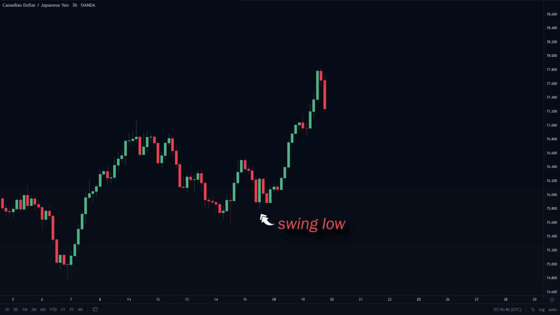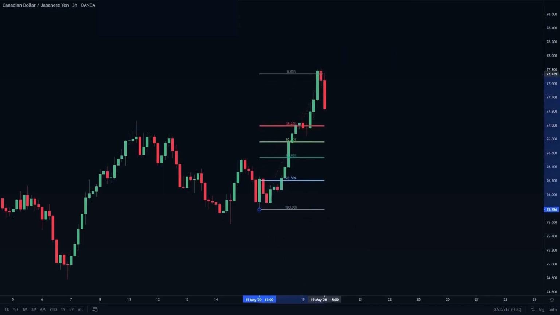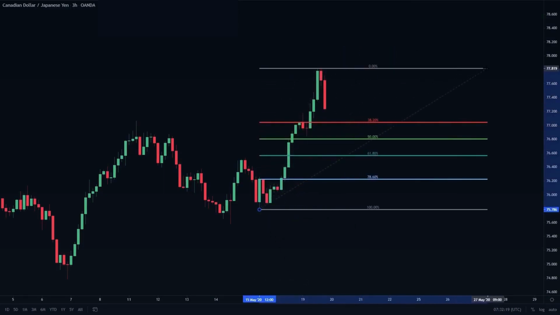Similarly, a swing high refers to the highest point the price reached before reversing downwards. Like in this example, up here we can see that the price went up and slightly made a pullback, and at this period, this was clearly the highest point. And so this will be a swing high. Remember, in order to identify a swing high, a small pullback at the end of the trend needs to happen first. Now, once you've identified the swing high and the swing low, the next step is drawing the Fibonacci tool by connecting the swing low to the swing high and then dragging it to the right to extend the levels.